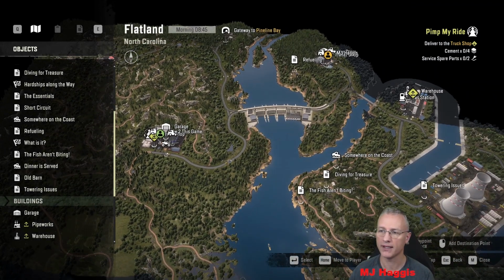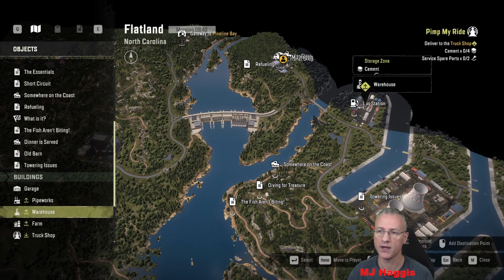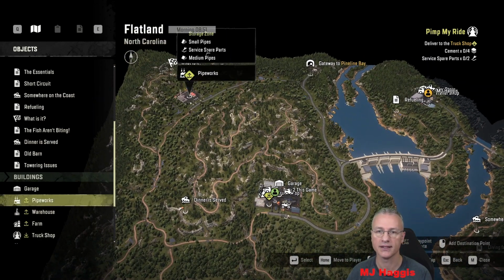Once I've done my cement, so I'm coming down here in my twin steer just because it was convenient, 4 slots, I need 4 cement. I'll pick up the cement from here, which is unlimited, and head back to the garage to drop off that. And then I need to go up to the pipeworks to get the server spare parts, also unlimited from that.